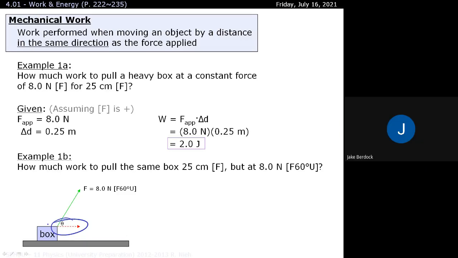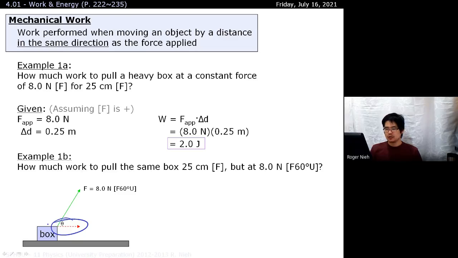Yes, students, do you have a question? I was wondering if for questions like these, we should draw an FBD. Okay, good question. In general, yes, you should draw a free body diagram. But when it comes to test time, normally I'm giving you questions that are so straightforward, you'll probably know the answer without having to draw it out.